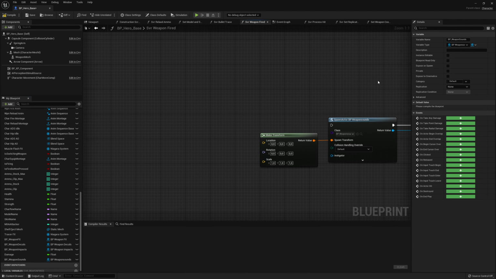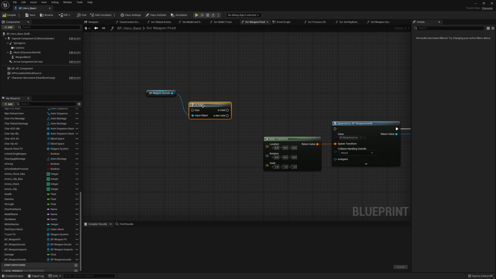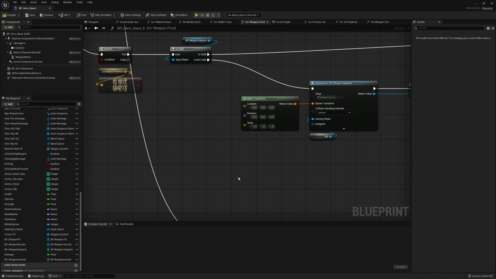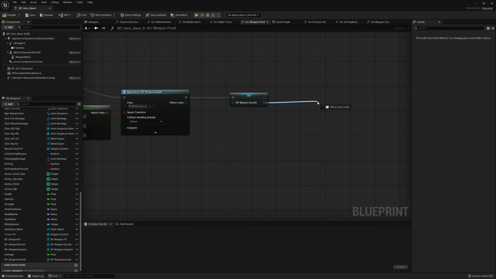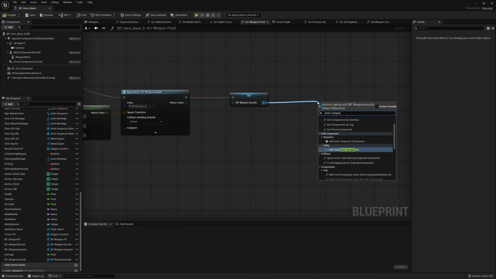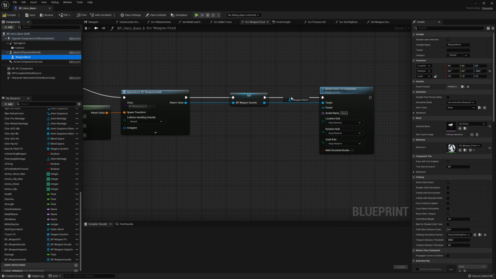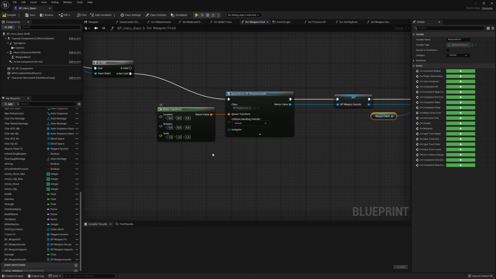And then we can perform our isValid check. So let's drag it in and let's grab an isValid node. If we are not valid, we're going to spawn one, and let's hook this one up to the sequence so we don't forget. There we go. And then once we spawned it, we need to attach it to our weapon mesh. So let's drag off here and look for attach actor to component. There we go. We want to attach our BP weapon sounds to our weapon mesh. So drag that onto the parent, and then we can leave the rest as it is. Keep relative, and that's 0, so that's good.